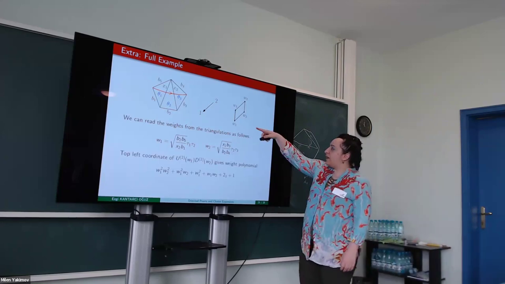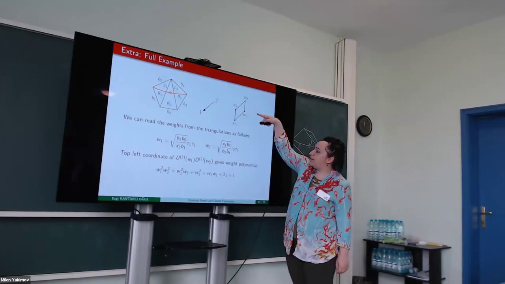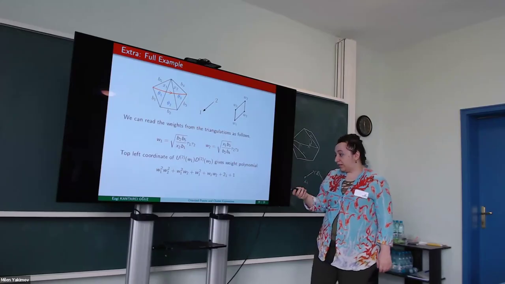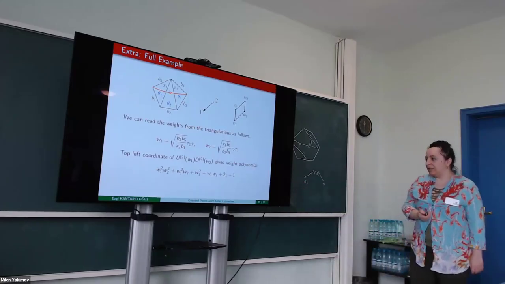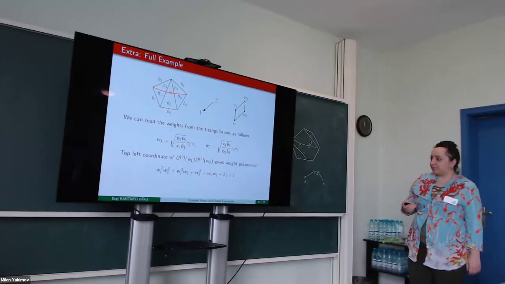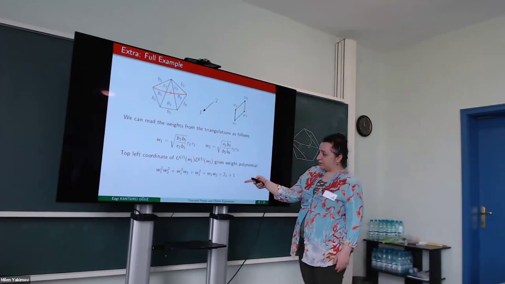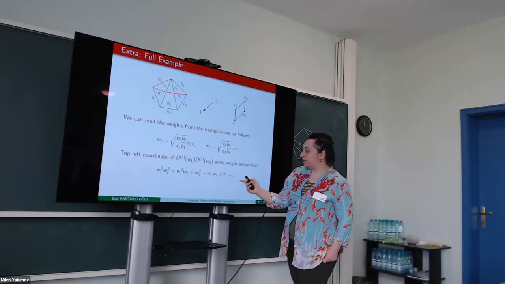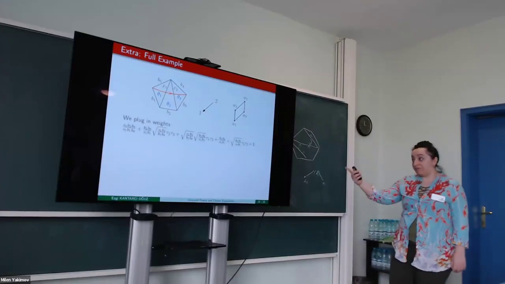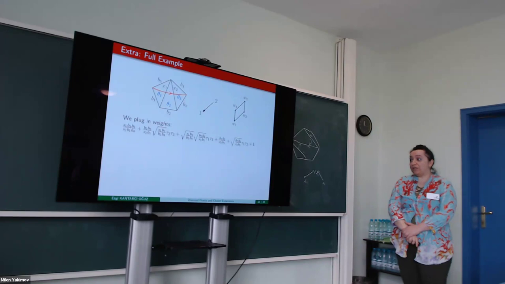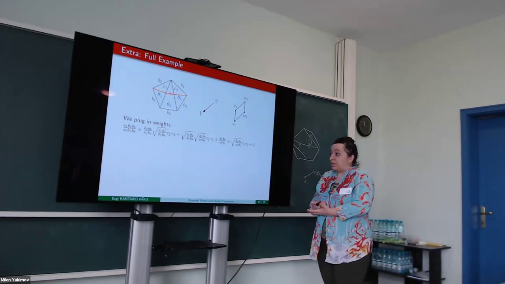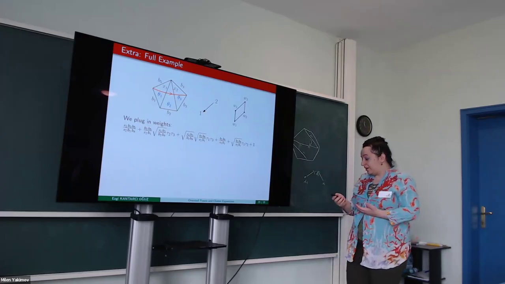So we just say, okay, you can think of this as an up step and a down step. And then we get the top left coordinates. This gives us the weight polynomial. And the polynomial looks like this. Because it's the simple poset, the polynomial is on the simpler side. And we plug in the weights. It no longer looks as nice, but this is the flavor of the solution we are looking for, so nothing to do there.